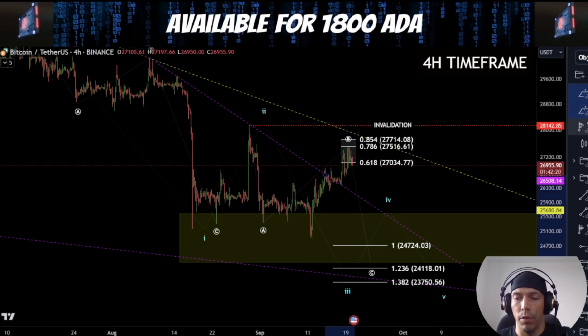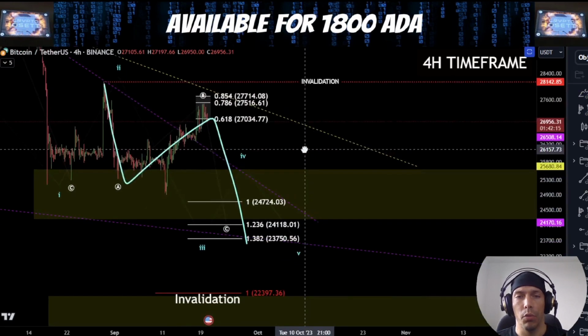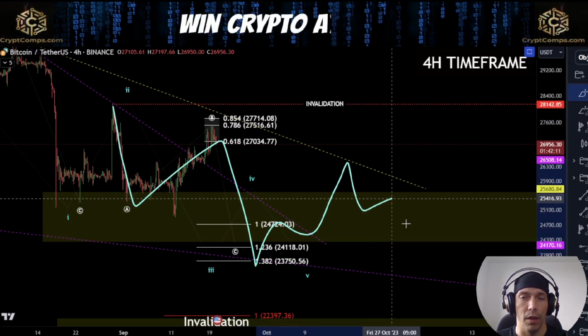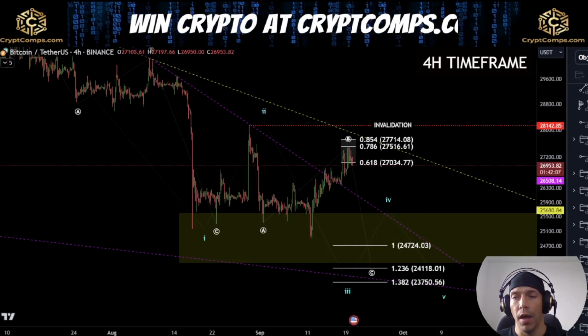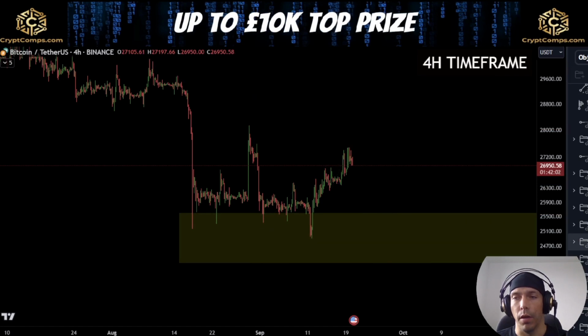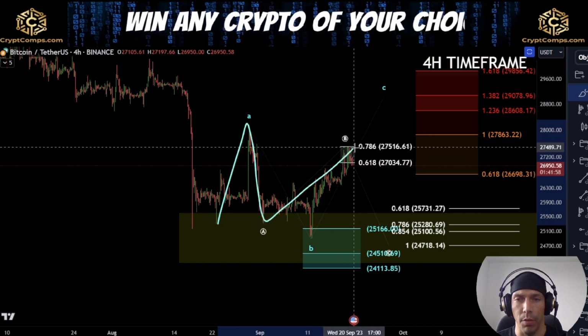If we do just get 3 waves to the downside here, where this becomes A, B, and C, what's going to be important is how we react next. If we get a 3-wave move up like this, and then another 3-wave move, this would confirm the diagonal. If, however, we see a move to the downside here, where we get 3 waves, what we could be looking for here is a bigger flat where this is A, like I said, this is A, B, and C.